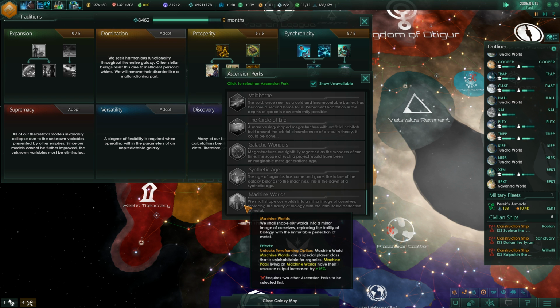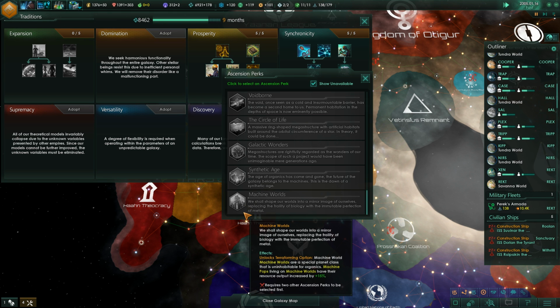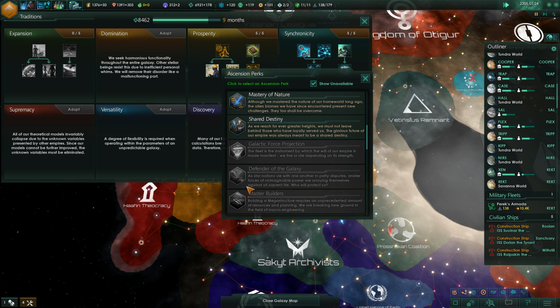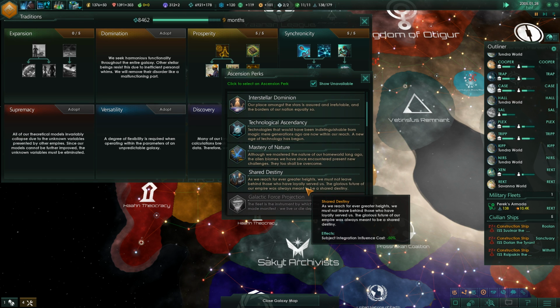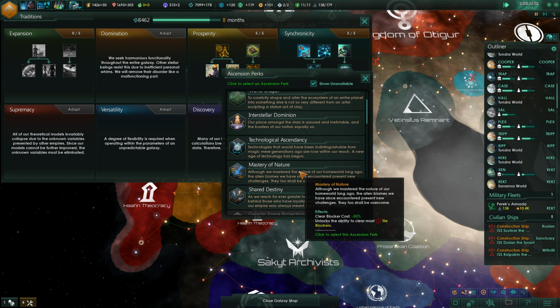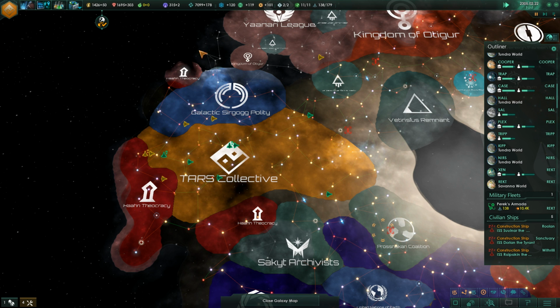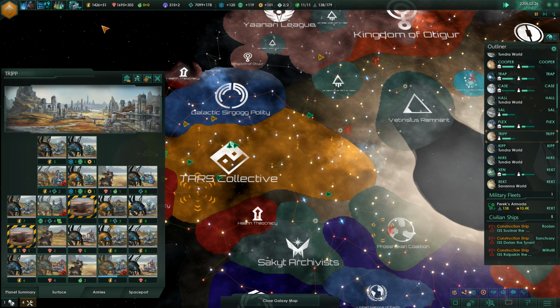Like I need machine worlds. I need Voidborn. I need technological ascendancy, which is actually quite good. I need master builders because then we get mega engineering straight away. Construction complete. And we need zero-point technology apparently, which is still quite a ways away.